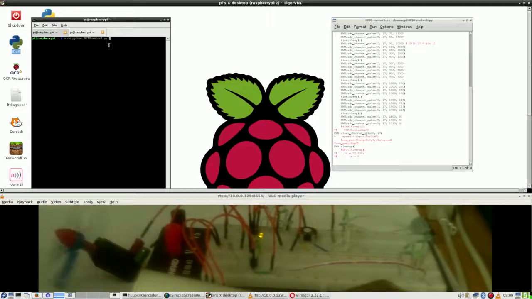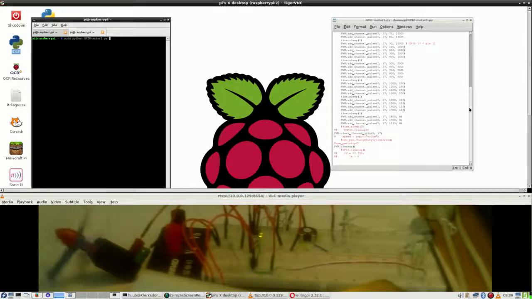And where the software pulse width modulation was working very well, controlling an LED, it didn't work on the motor. Then it was advised to use hardware pulse width modulation for a motor, and that didn't work on the LED, but neither does it work on this motor, which is supposed to be able to be controlled by pulse width modulation.